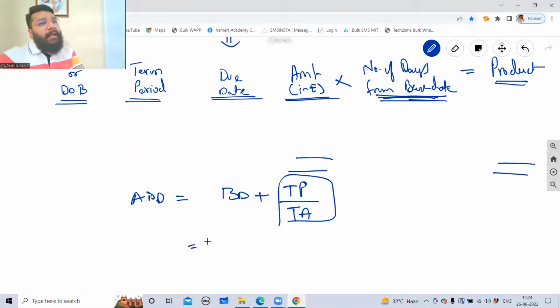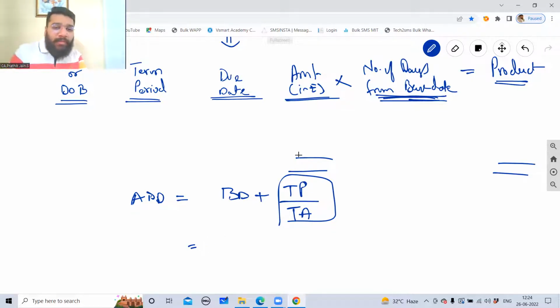Now the question will tell that this particular gentleman is making the lump sum payment, not on the average due date, but earlier to this. If the payment is made earlier, then to prompt him to make early payment, or to reward him for the early payment, we have to give him a discount or a rebate. A rebate, discount, or interest needs to be allowed. So early payment will have the impact of reducing the overall payment.